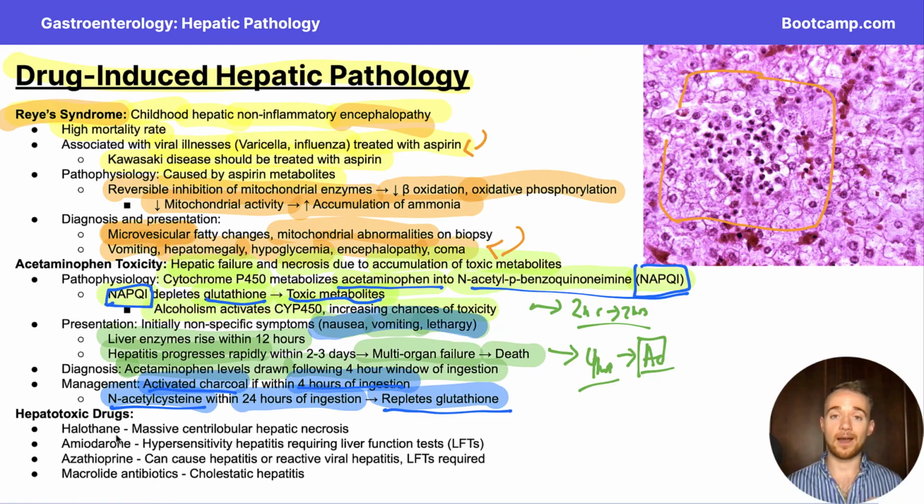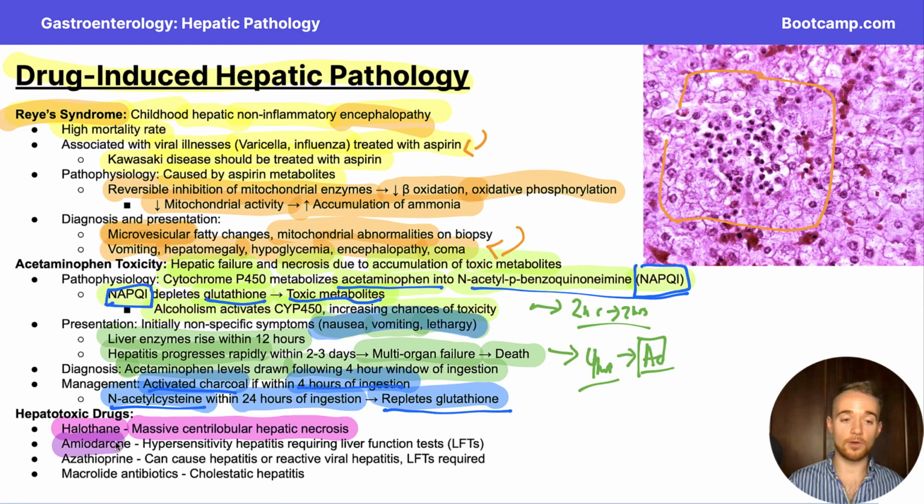When in doubt, you can almost flip a coin and have hepatotoxic or nephrotoxic effects come up as a drug side effect. However, there are some really notable drugs that I want to touch on right now that are going to stand out a little bit from the hepatotoxic crowd, or just be a good example of a drug that's hepatotoxic. Now, one of these is halothane. Halothane is an inhaled anesthetic, and halothane can lead to massive centrilobular hepatic necrosis. This is a very notably hepatotoxic drug, and this specific hepatotoxic description here, this massive centrilobular hepatic necrosis, is what you need to know about halothane, the inhaled anesthetic.